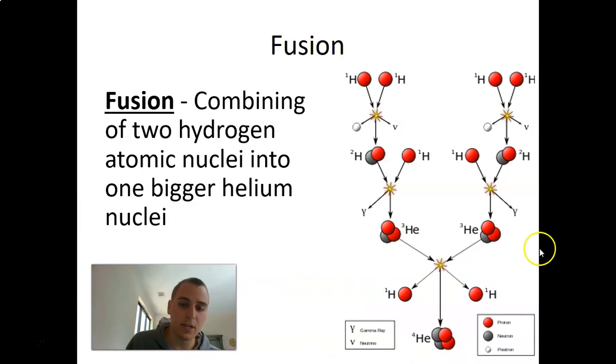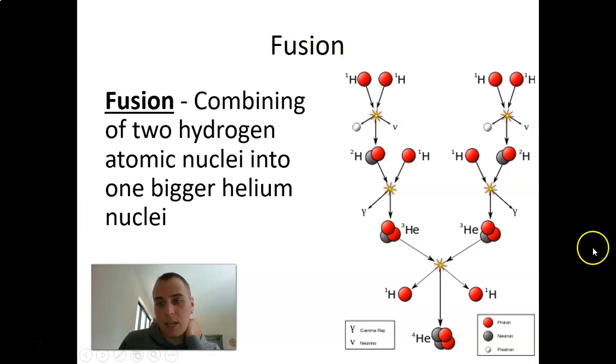Now, this is going to be a little bit weird. If you've taken chemistry, it's going to be a lot easier to understand. But basically, how it works is that you take two hydrogen atoms and you smash them together, and that causes a little bit of radiation, and you get a slightly heavier hydrogen atom with one proton and one neutron. Now you do that twice, and you get two of them, and then you smash another hydrogen into them, and you get a very light helium atom, one that has 2 protons, 1 neutron. Then you smash those two together, and 2 hydrogens fly off, and you have one full helium atom with 2 protons, 2 neutrons. Okay, that's the basics of it.